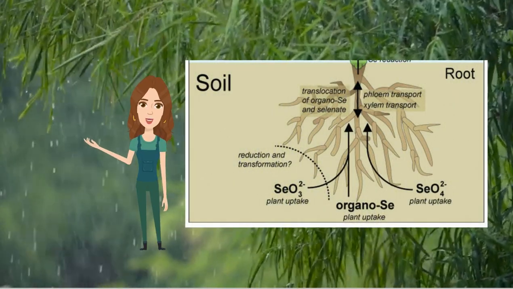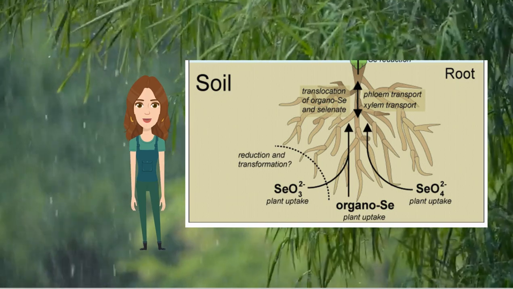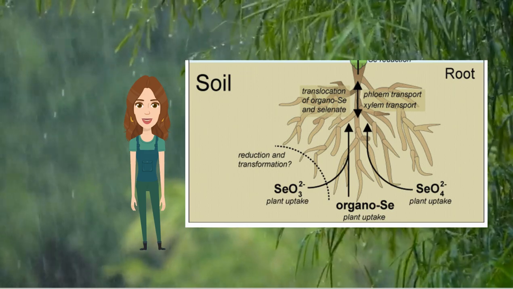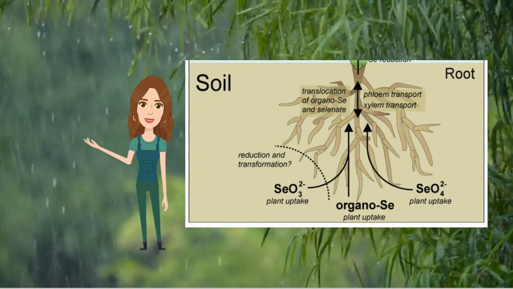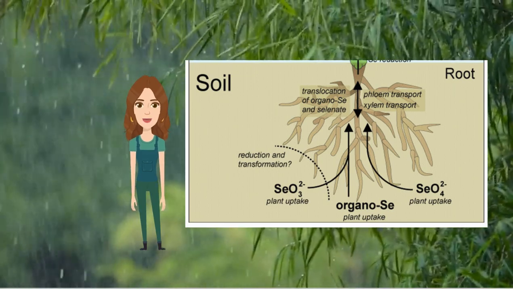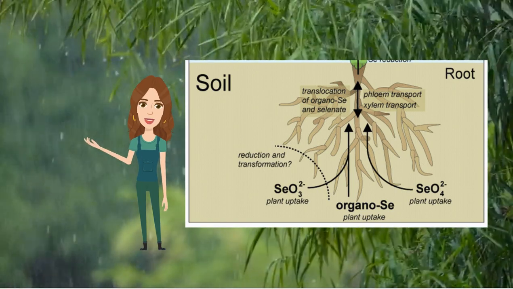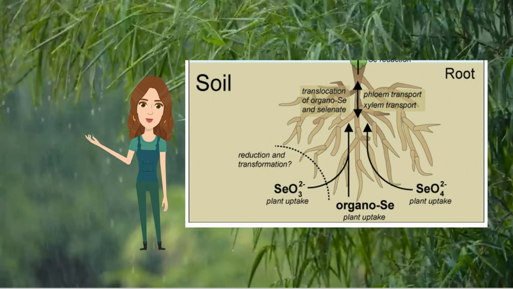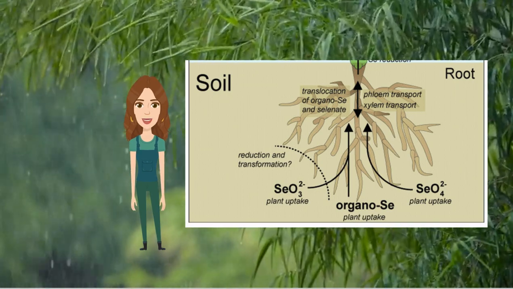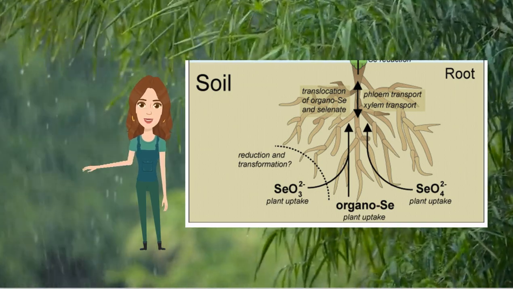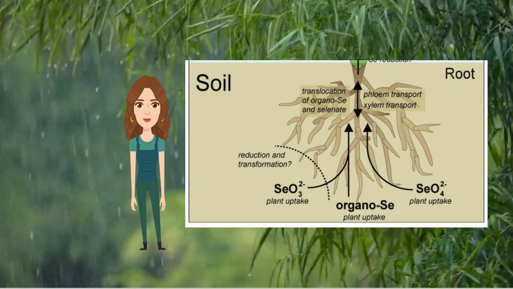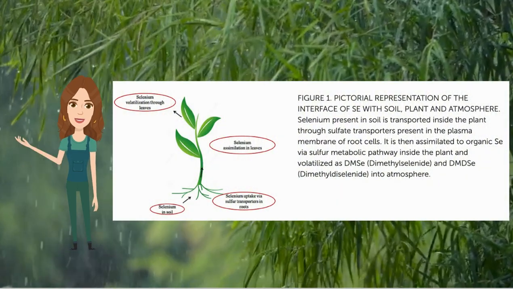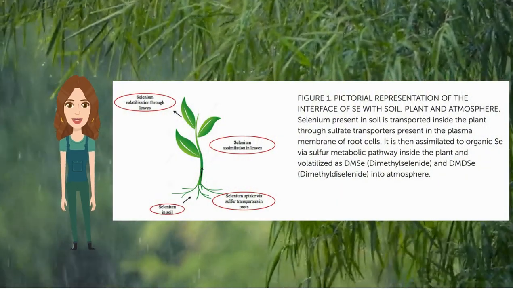In soils, selenium exists inorganically as selenate, selenite, selenide, and elemental selenium. Organic forms include selenocysteine and selenomethionine. Selenate is the most prevalent form of bioavailable selenium in agricultural soils and is more water-soluble than selenite. Both forms can be taken up, but this depends on the surrounding soil nutrition, internal plant nutrition, soil pH, and plant species. Now I'll go over how selenium is taken up and how it moves throughout the plant.